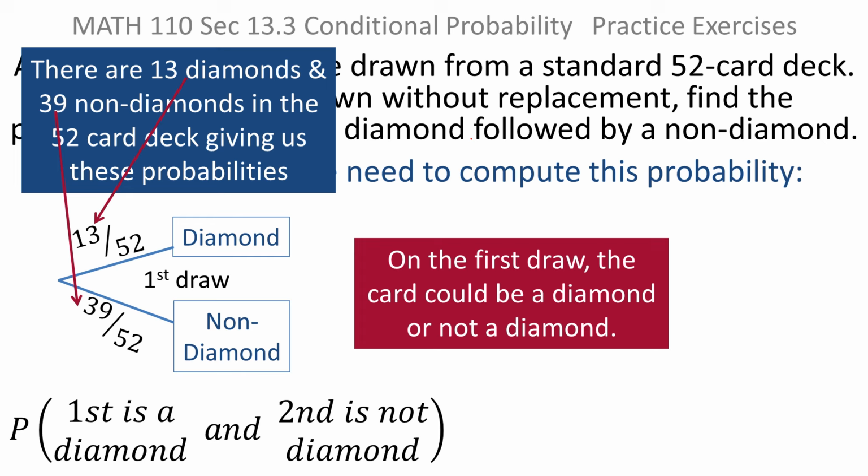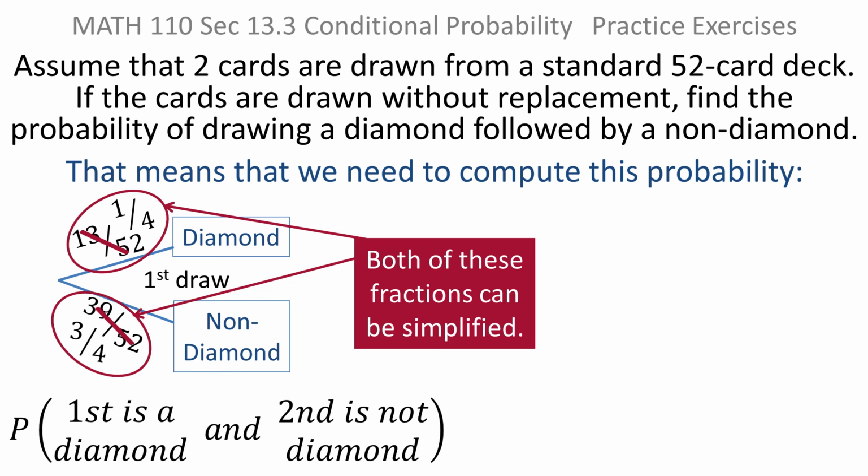Now, there are 13 diamonds in the deck. There are 13 of every suit. So the probability of drawing a diamond on the first draw is simply 13 out of 52. If there are 13 diamonds in the deck, that means 52 minus 13, which happens to be 39, so there's a probability of 39 out of 52 that you don't get a diamond. So if you're just looking at drawing from a deck of cards, the probability of getting a diamond is 13 fifty-seconds, and the probability of not getting a diamond is 39 fifty-seconds.